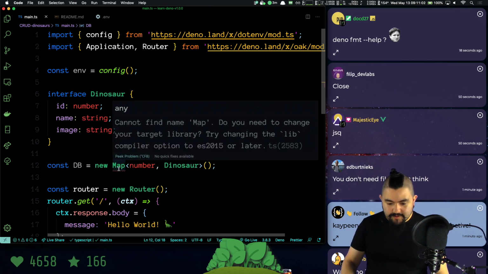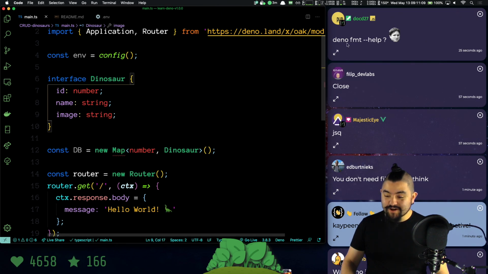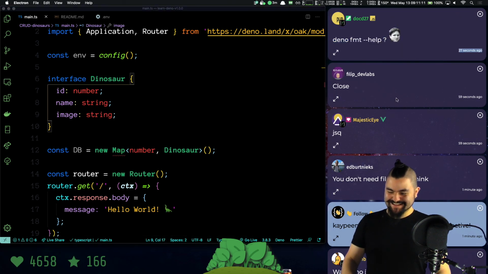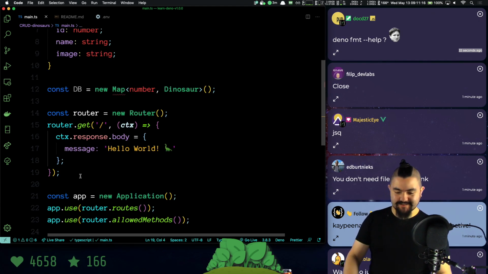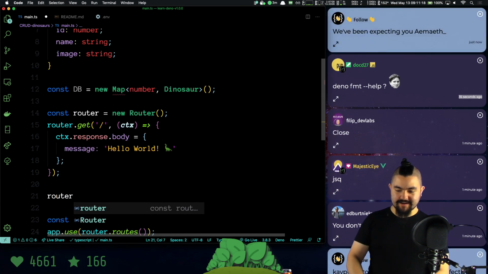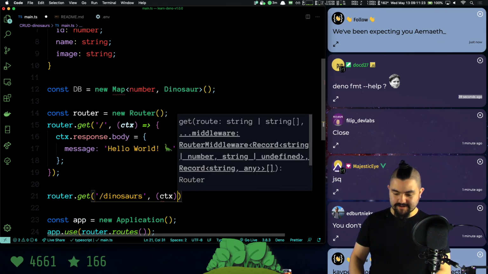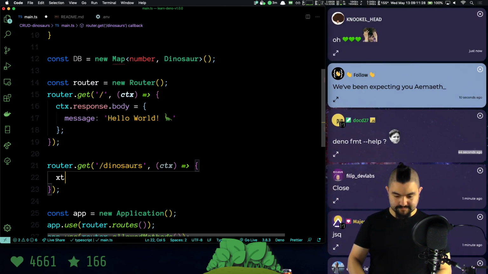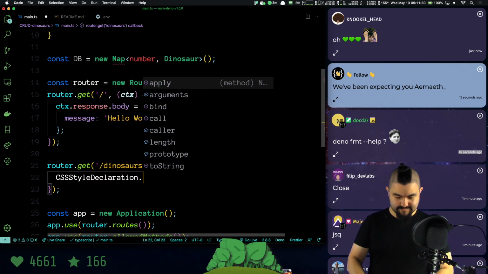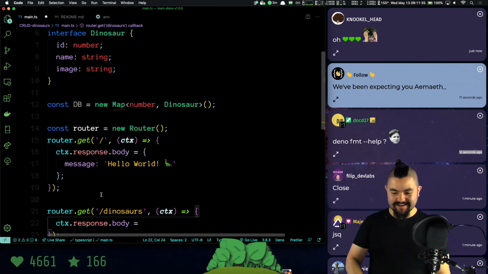Cannot find name Map. Did I need to change my target library? I already tried that. I should be able to use a map by default, huh? Oh well. And then if we say router.get /dinosaurs, grab the context, and we should be able to say context.response.body equals db.